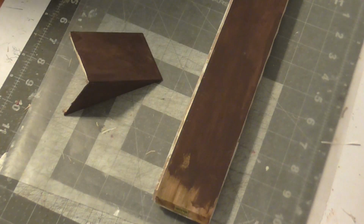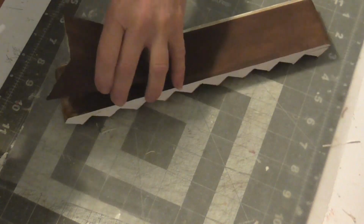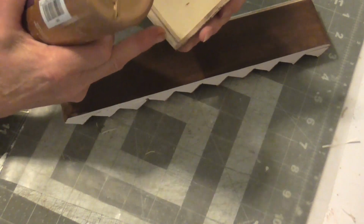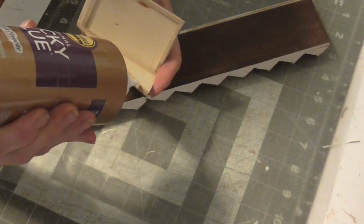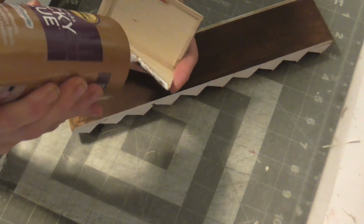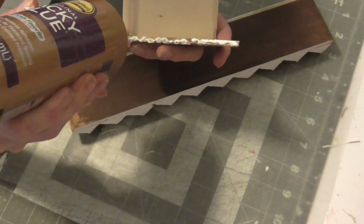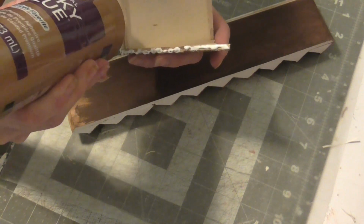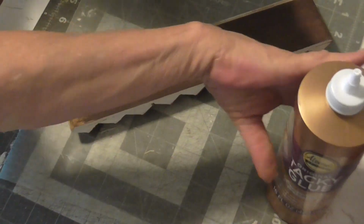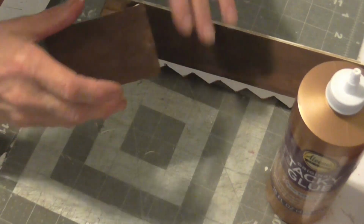So, let's get this glued on. And it will be glued to the side of the stairs. And I've kind of angled this little side here so that it would fit up against the stairs pretty good. Use a liberal amount because I want this to hold, and I know it will. And I mean, this is just a very basic structure. Not my best build or anything, but I knew it wouldn't be seen. So let's get that on there, get it all lined up even.